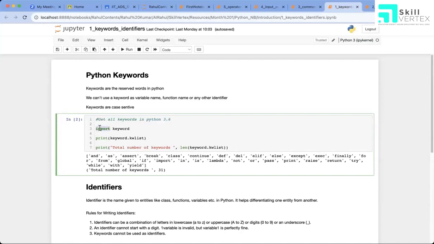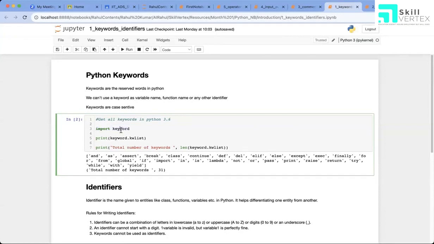Now you see this statement, import. Why is this keyword used? Import is to get some library into your current kernel. When I use the import keyword, the library comes into the kernel environment running for your notebook.